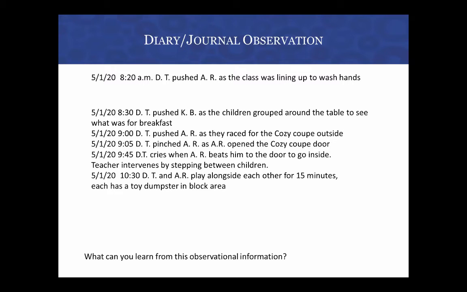I guess when the teacher intervenes. What about the teacher intervening? Because after she intervened, he started playing well with the other kids. Okay, and did anybody get hurt on that one when the teacher stepped between them? It wasn't written down if they did, was it? No. Looking at this, is there any kind of pattern you can see to when DT is acting out?